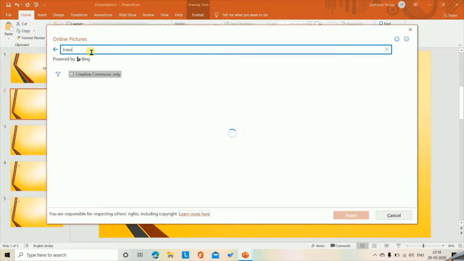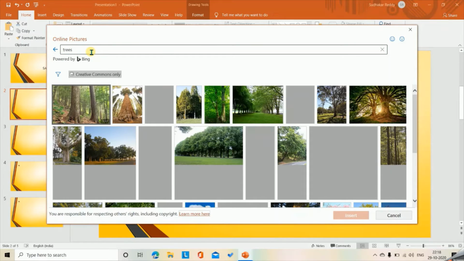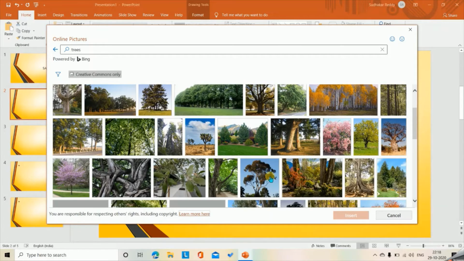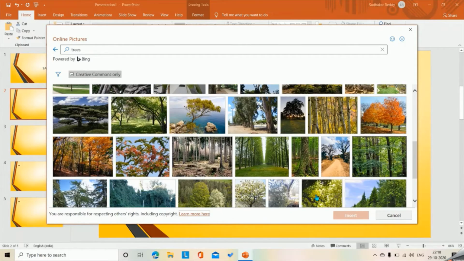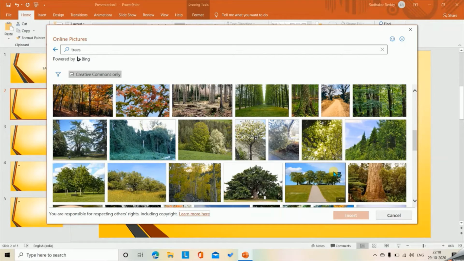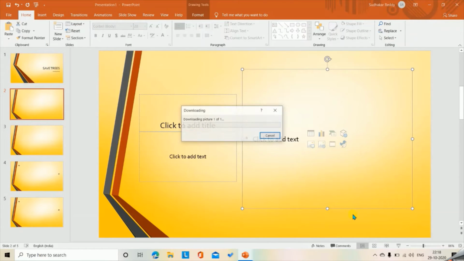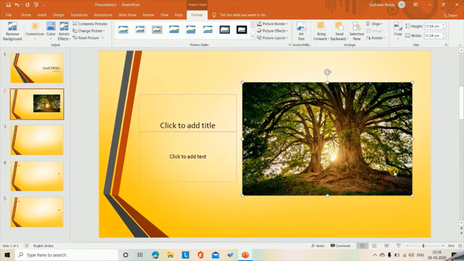I want an image related to the trees. So any one image, whichever I like or you want, you just select the image and click Insert. So automatically the image will be inserted in this space.